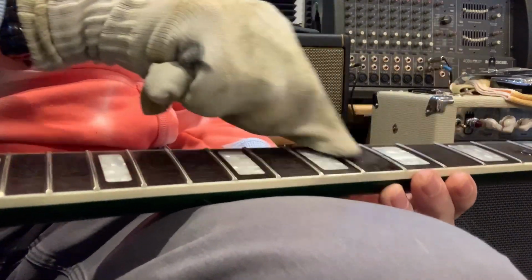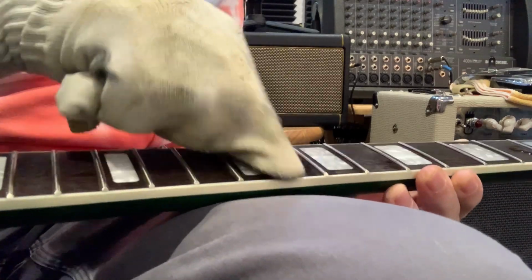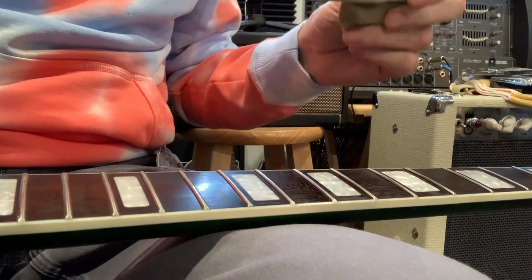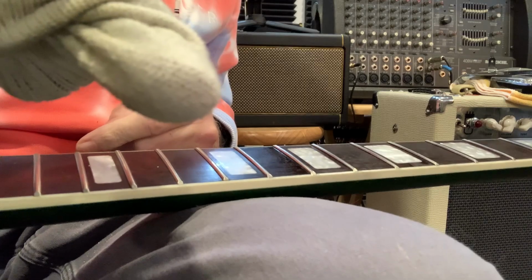You gotta remember they've probably been sitting in a warehouse, and since the manufacturing was done, they've been sitting in a warehouse, and then they've been in a box and in a container going halfway around the world a couple of times, who knows, you know. But there you go. You can see the stuff I'm getting off of this. Let's grab another nice white section, and I'll do these last few frets. And this is just the first time. I do this a couple of times.